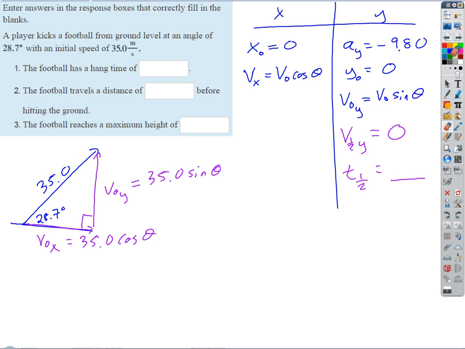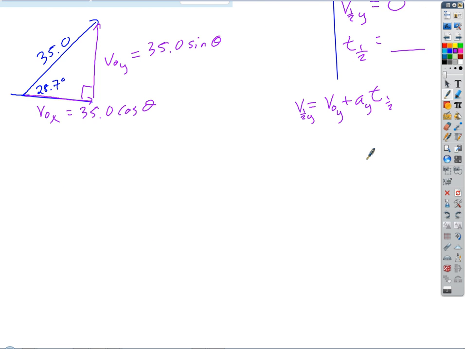So that's why this trick is just a little bit easier. Okay, so let's do this then. We're gonna use the equation V equals V naught plus AT, and for us, these are gonna be y's, right? So we've got the halfway point. I wanna solve for t, so I'm just gonna subtract this away and divide by a, and I'm gonna get the time to the highest point is equal to the velocity at the top, which is 0, so minus V naught sub y divided by a sub y, right? Okay, and we can solve that.